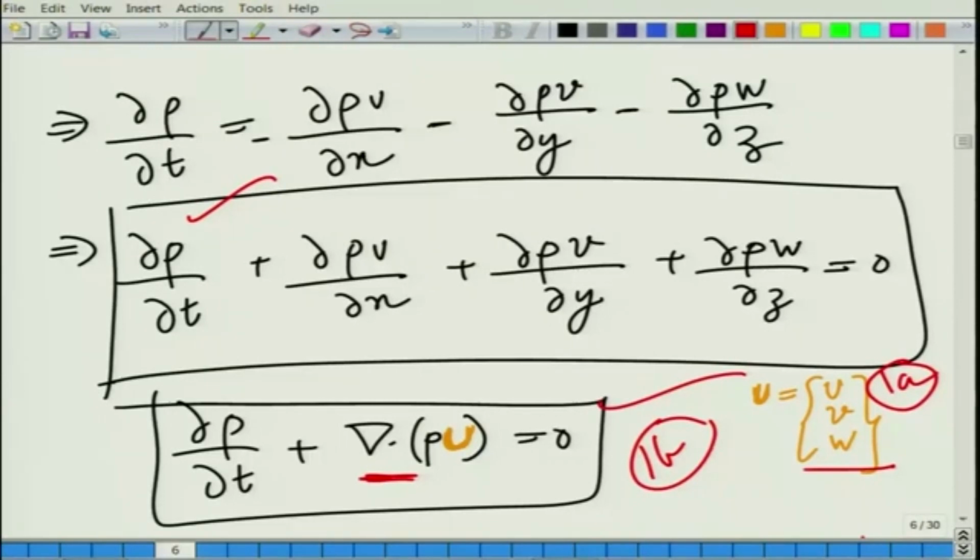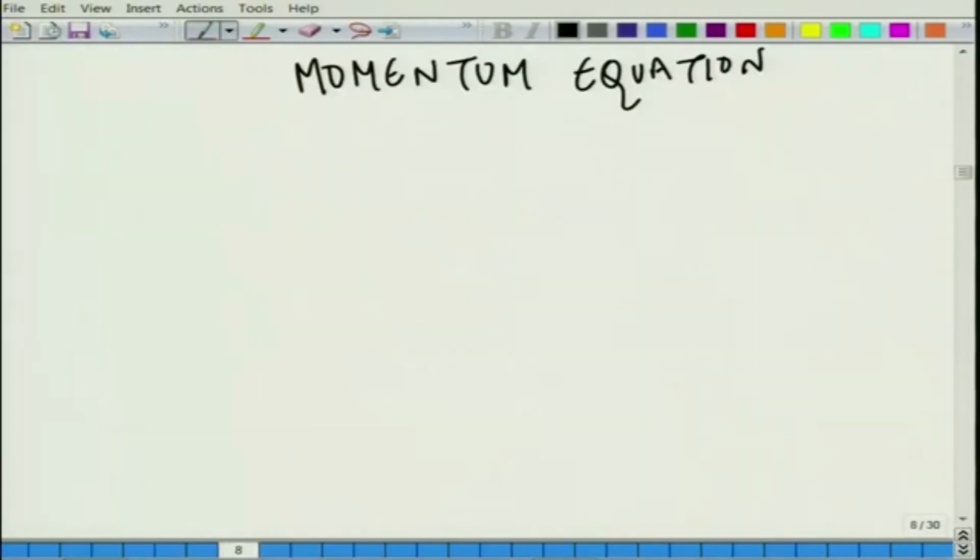But before we go ahead, let me just point out that the same thing can also be obtained through an integral approach. Right now, we took a control volume and figured out the partial derivatives and all that. But if we were to derive the integral form of the continuity equation using the same physical principle, that the time rate of increase of mass in delta V is equal to the net mass inflow through surface S, we will pretty much arrive at the same thing. So, this is a very important concept. I will not go into that now, but just leave it here and go to the derivation of the momentum equation.